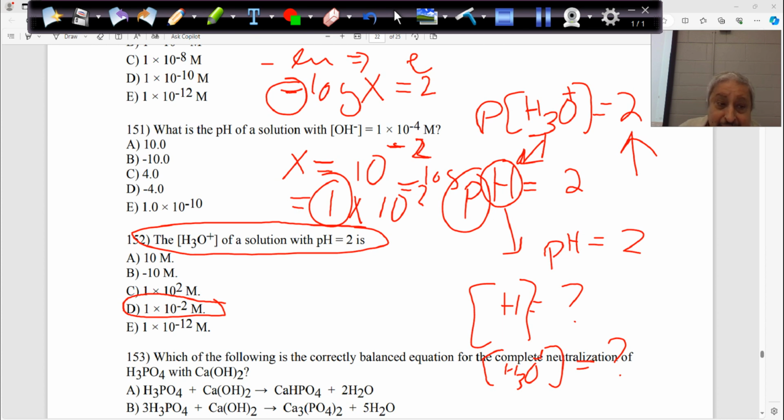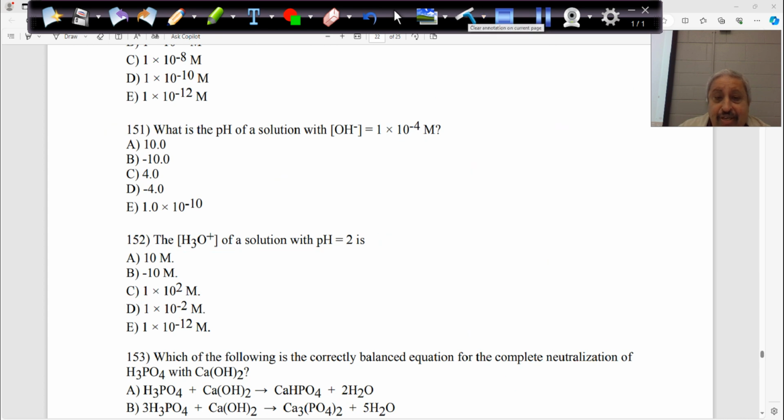So that might come. And here the pOH is the same thing. You want me to do 151? Want to do this as well? Okay, let's do this one here. Can I take this one out? I'm taking this one out. So when it comes to the OH, always get your pOH first. You have to go through the concentration.